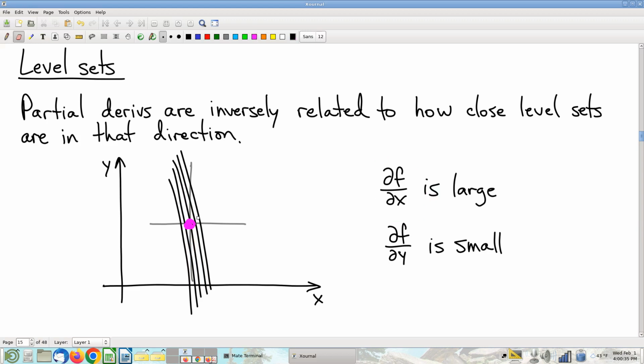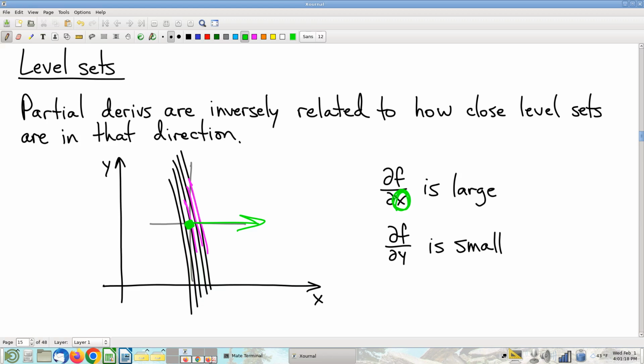Okay, so let's think it through. Let's think about this for what it is. This is a level set picture. I like to think of this in terms of topographical maps, right? And contour lines, and hiking on mountains and stuff like that. And with that point of view in mind, here's some contour lines, and think of that as representing the side of the mountain that I'm on. And how would I feel if I were asked from this point to just start going that way, in the x direction? How steep is that, would I think?